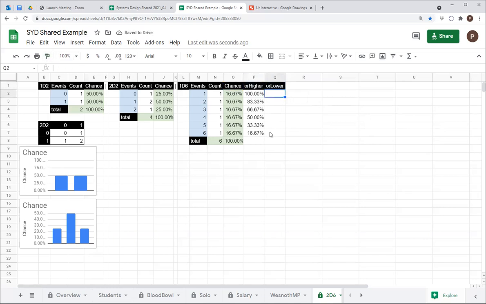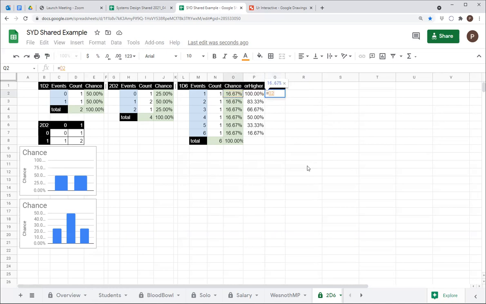Again, it seems like a trick question because it just seems like a riddle you would get, right? You know, what's your chance of rolling a 1 or better? It's everything, 100%, right? Okay, so now let's do lower, because sometimes it's the opposite. It's the same calculation, but it's the opposite. So what's the chance of 1 or lower? It's the same chance as 1, right?